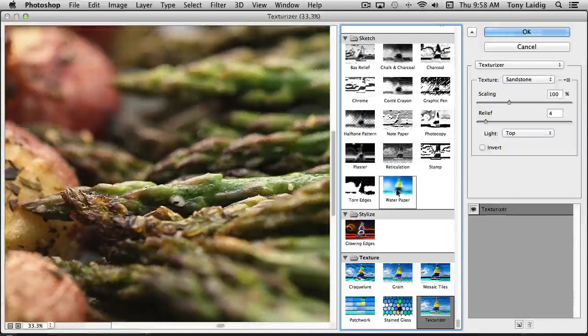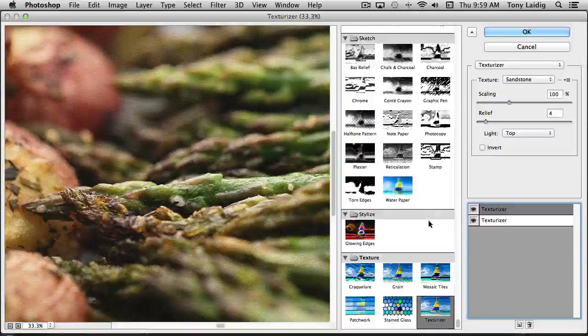And so that's how this set of filters work. I would encourage you to just experiment with them. And by the way, you can actually stack these filters. You'll notice over here on the right where you have the eyeball and texturizer. If I click the plus sign, I can actually stack filters.